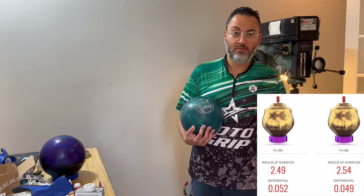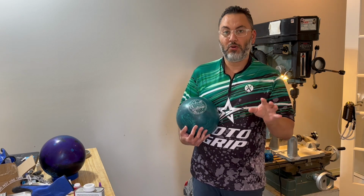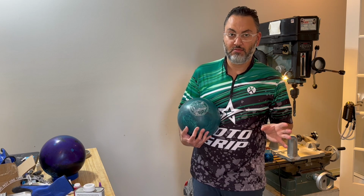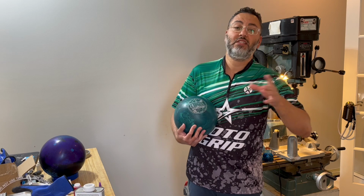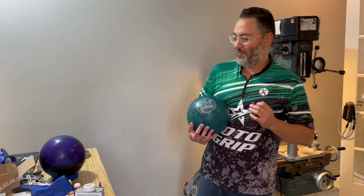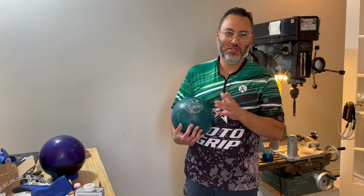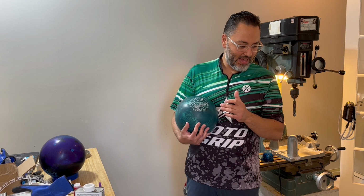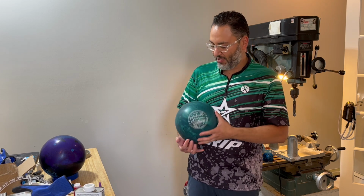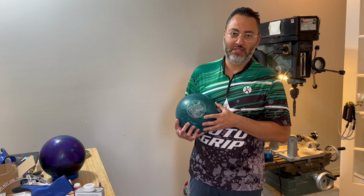my first thought, because out of all of the Idols, the Idol Pearl is by far my favorite. I think it's not even close. I don't think there even is a close second. So my hope was that the Idol Cosmos would be like another Idol Pearl. Seeing it out of box with the 4000 grit Abralon doesn't tell me they intend this ball to replace the Idol Pearl.